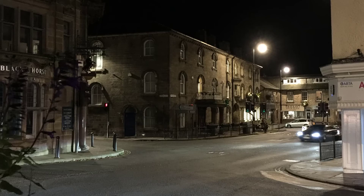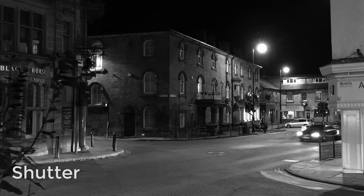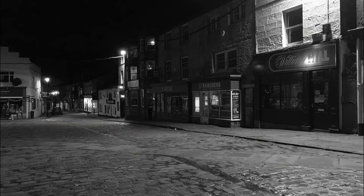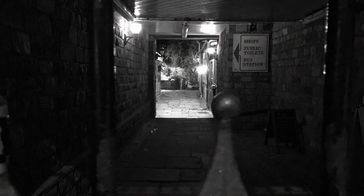What else do you need? Any camera can be used as long as you can lock the lens open with a cable release — Holgas produce great night images and it doesn't get much cheaper than that. You'll need a handheld light meter that can work at low EV settings, especially when you first try night photography. A tripod, an LED torch, and a piece of matte black card in case you have to pause the exposure and cover the lens — for example, when a car comes into the frame.